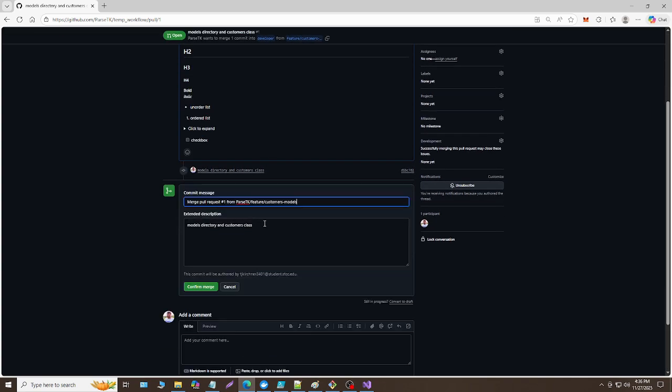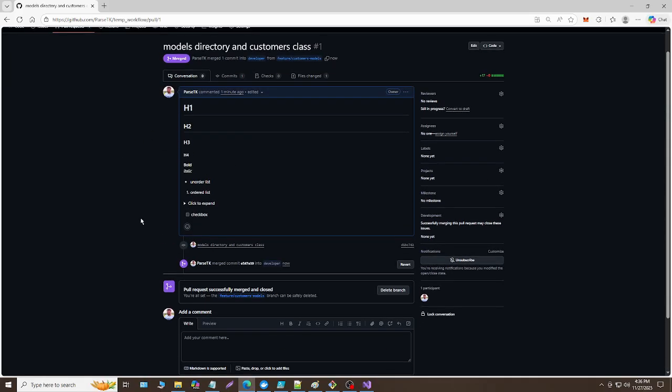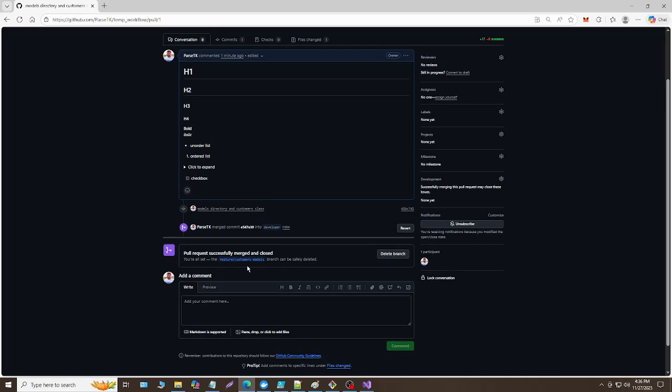Merge pull request. You can do more markdown here. We'll just do that. I don't even think it's going to show right now, but since it's successful, you can then, like I said, it's a temporary branch, just to apply what you could call updates. Or just feature, we'll just call it features. I think that's a better way to put it. Features to the application, because if you're fixing something, you do fix, and then whatever the fix name is here. So we're all done with this. We can go ahead and delete the branch.